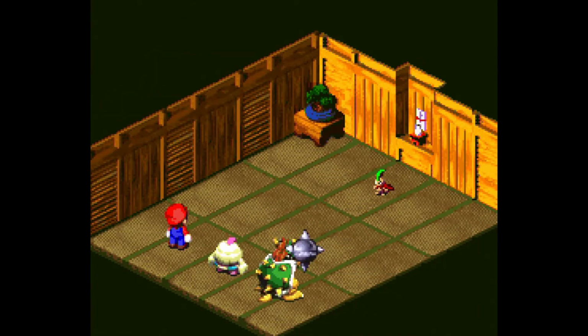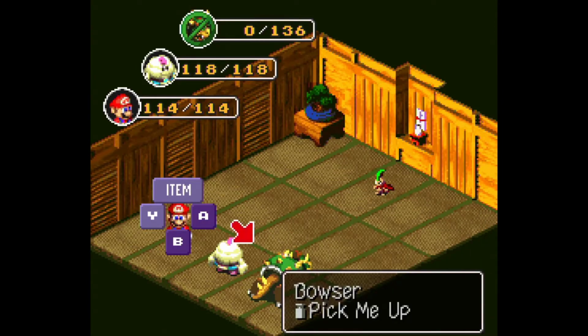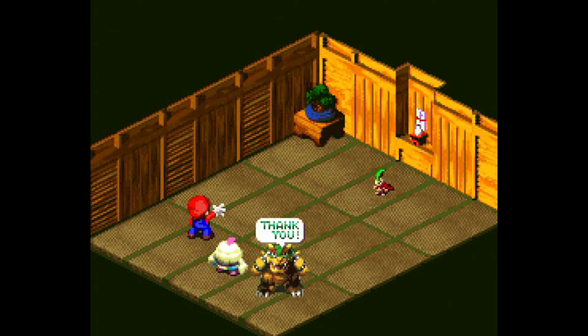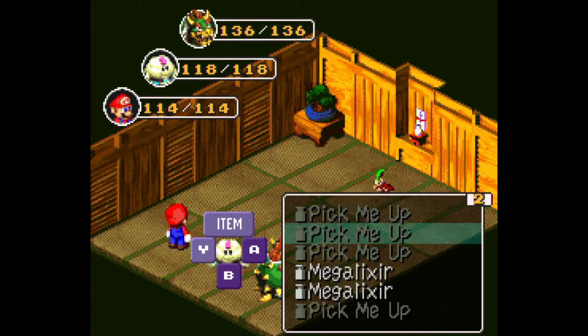You know what? We've got enough for Mario to do another jump attack. Bombs away. Oh my gosh. I don't want to risk it because every time I risk it, he ends up getting a chance to attack. So that's what I was afraid of, that he'd get a chance to attack.